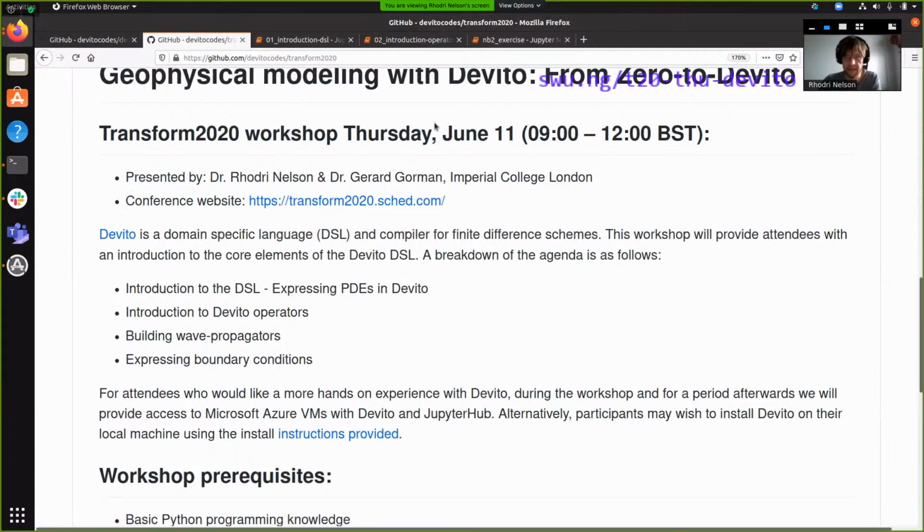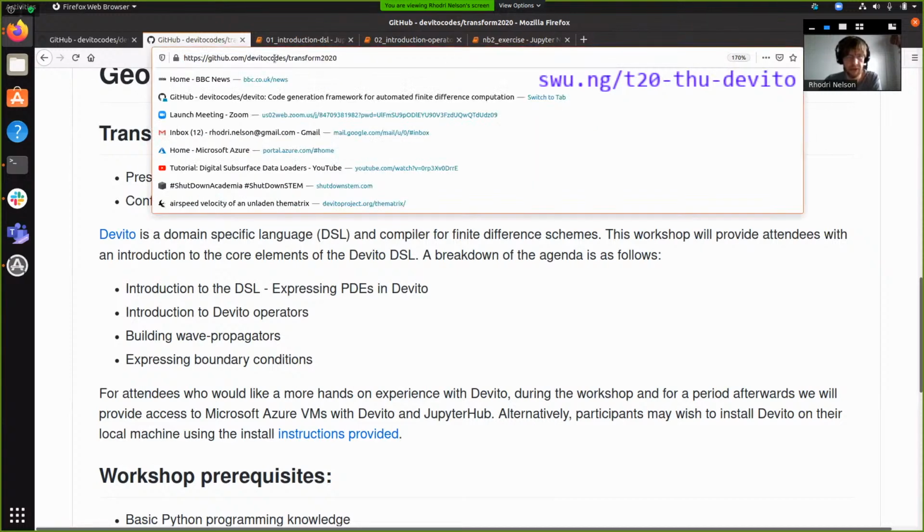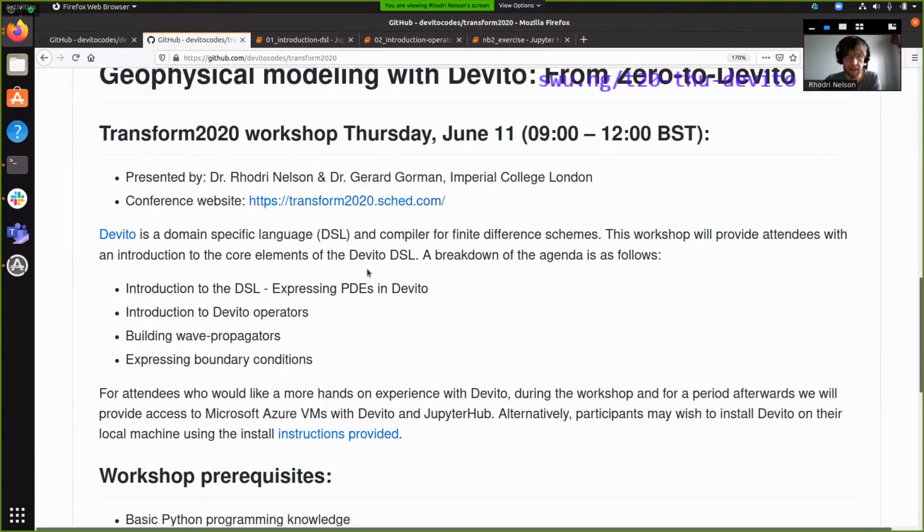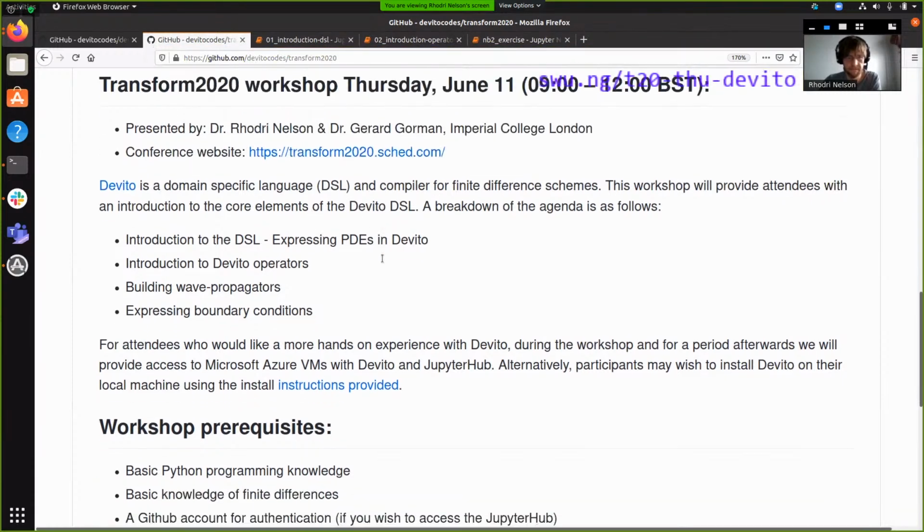To get access to the Jupyter Hub with all the tutorial materials pre-set up, go to this web page here, github.com, devito codes transform 2020, and then navigate down to the README.